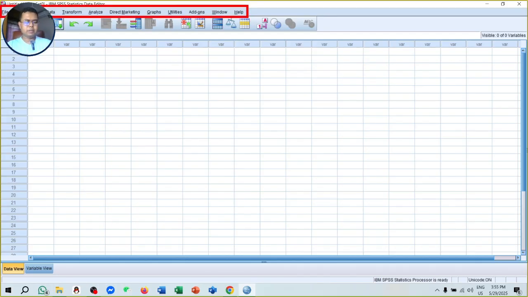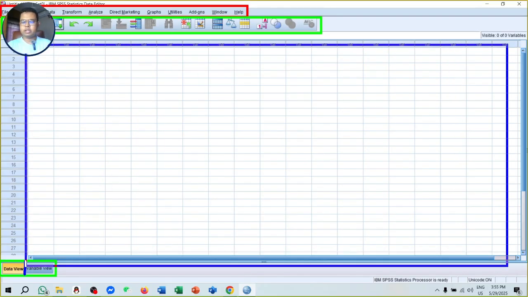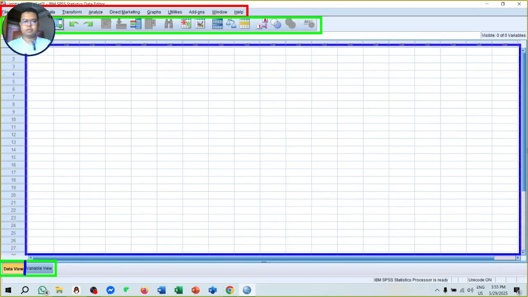On the other hand, you can see there are some ribbons in here. Here you will get two options. One is data view and another is variable view. This part is actually for data view, right?